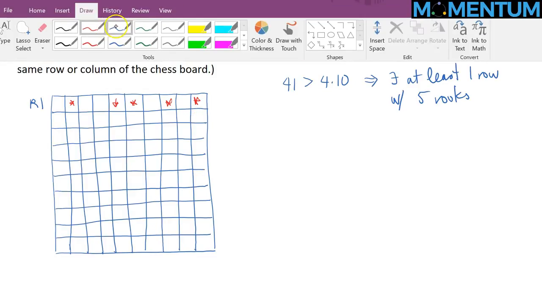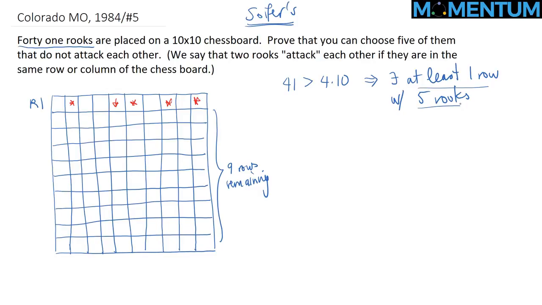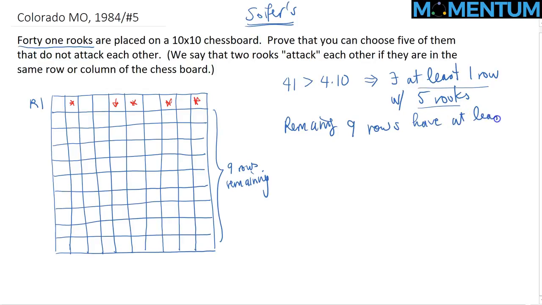Okay, so let's move on. Now, when you consider the remaining 9 rows, how many rooks can we have at most in those 9 rows? Now, it's a tricky question. The answer is not 41 minus 5. All we said was in row 1 we have at least 5 rooks, meaning row 1 can have up to 10 rooks. What we know for sure is that one of the rows, and we decided to call it row 1, has at least 5 rooks. So therefore, the remaining 9 rows, everything except row 1, have at least 41 minus 10, which is 31 rooks.